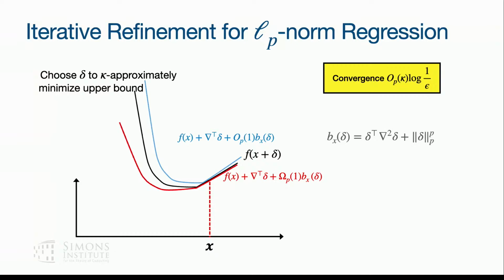So now you can choose to minimize this upper bound to a kappa approximation, and you do this some kappa log 1 by epsilon times, and you converge to a high accuracy solution. You can see that this is again some quadratic plus p term, but it turns out this is easier to work with than just having the p objective. An easy way to think of that is this is somehow more structured, at least around the premise. And the other advantage is we only need to do a very crude approximation to this problem.